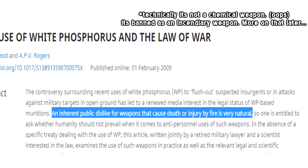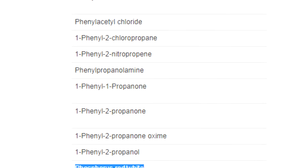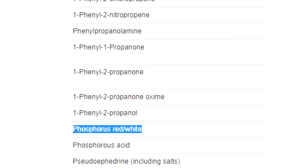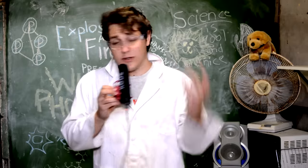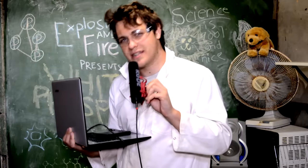In addition, it's had quite a run with the law because it's banned as a chemical weapon and also as a drug precursor. So all up, it is the most flammable, most toxic, and most illegal chemical that I currently own. Phosphorus mainly comes in two allotropes — there are more but they don't really count that much — so there's white phosphorus and there's red phosphorus.